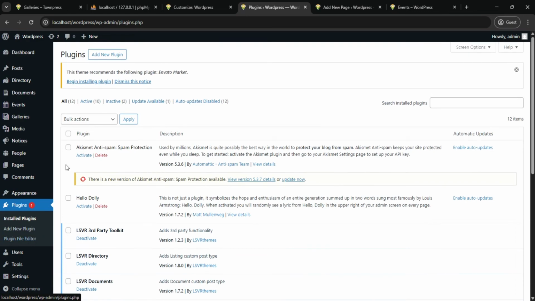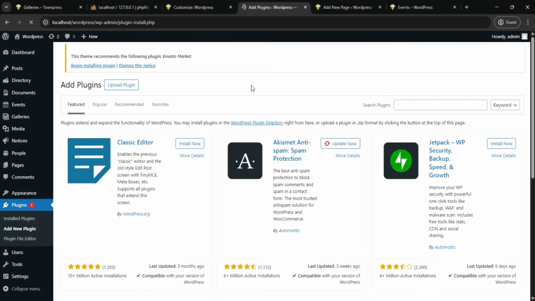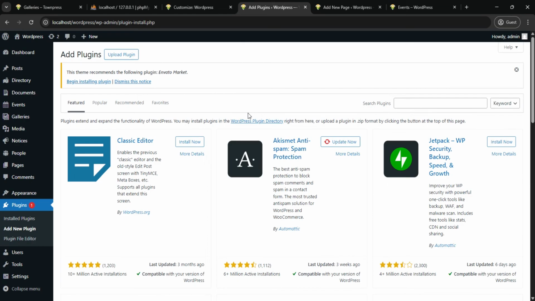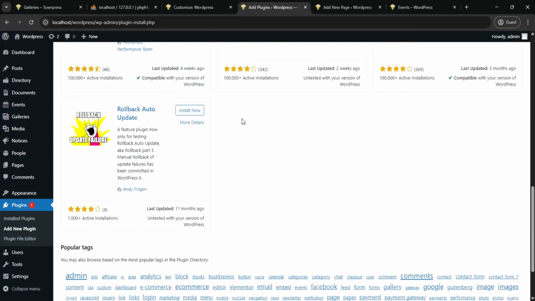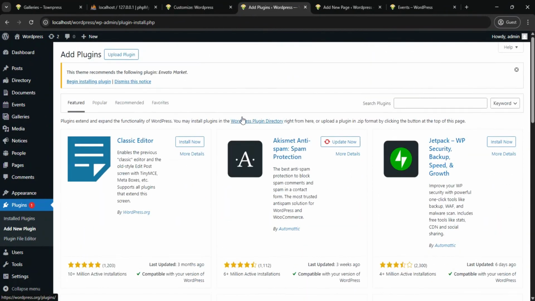I want to add new plugins. If you want to add new plugins, you can check the list of plugins that you have online. You can download any of these once you understand the work that they're doing, and use them.